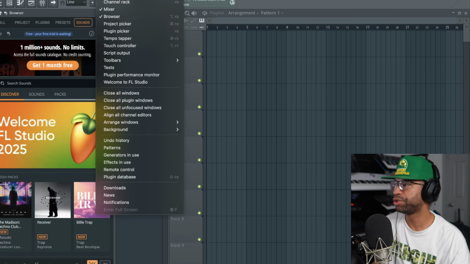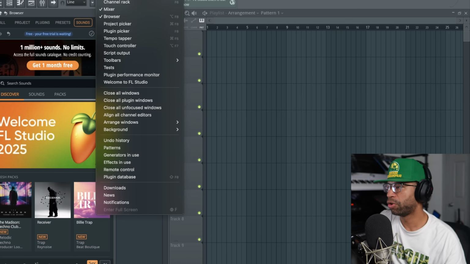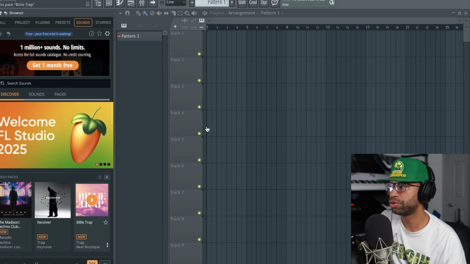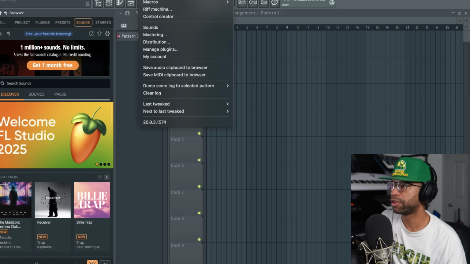And there's also things that you can do. So you can change the view of this. In order to do that, you're just going to come over here to view. You can go to toolbars and it does allow you to go back to other FL Studio. So, you can go over to FL Studio, default if you want to. So it'll take you to this one, which would be the default for the PC.